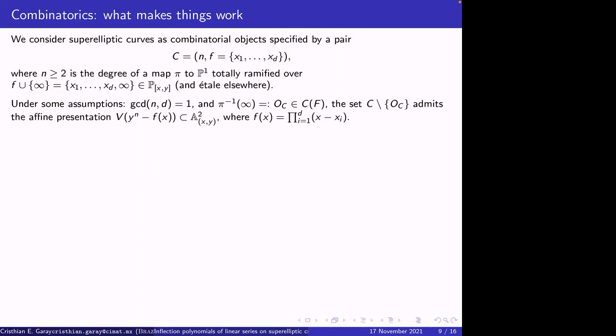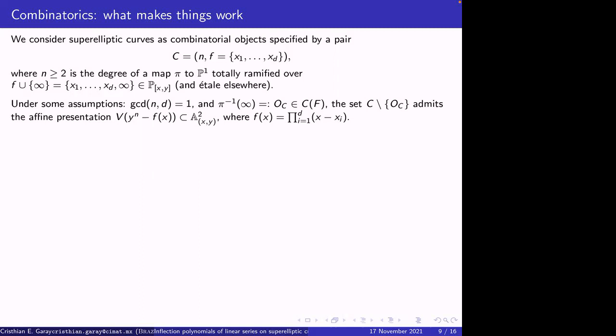then once you take away this marked point from your curve, you have access to a very nice presentation of the affine piece that results, which is just adding an nth root to y. Y is the second coordinate of my affine space. And I turn my decuple of information, which in principle is just t points on P1, or even better, you can think about this as being just the objects which are not equal before interpreting them as points in some projective line over some particular field. Anyway, you turn this data into a polynomial. And that's your equation.